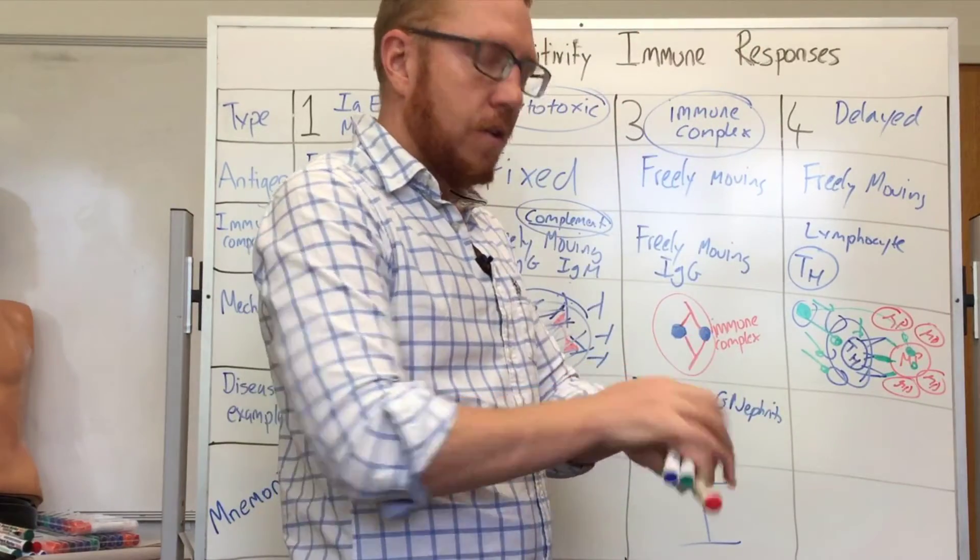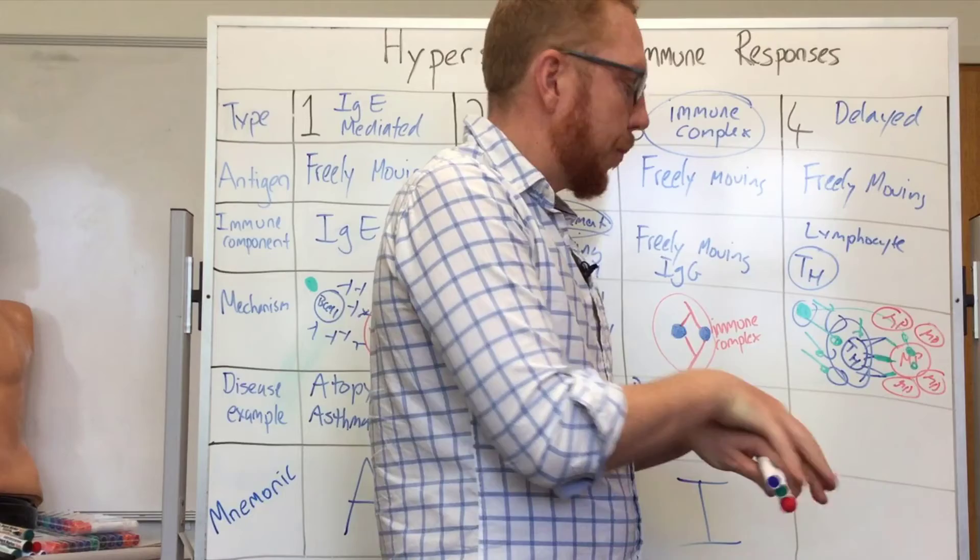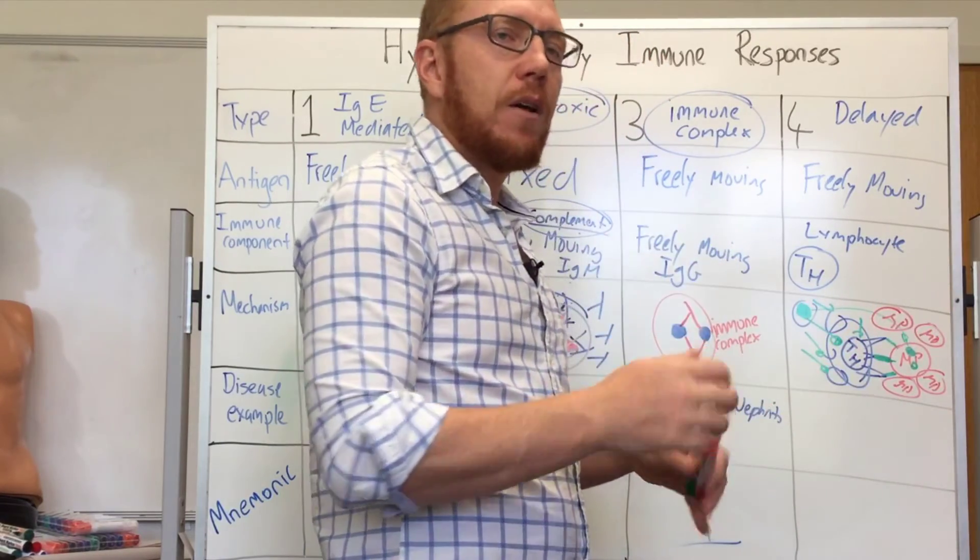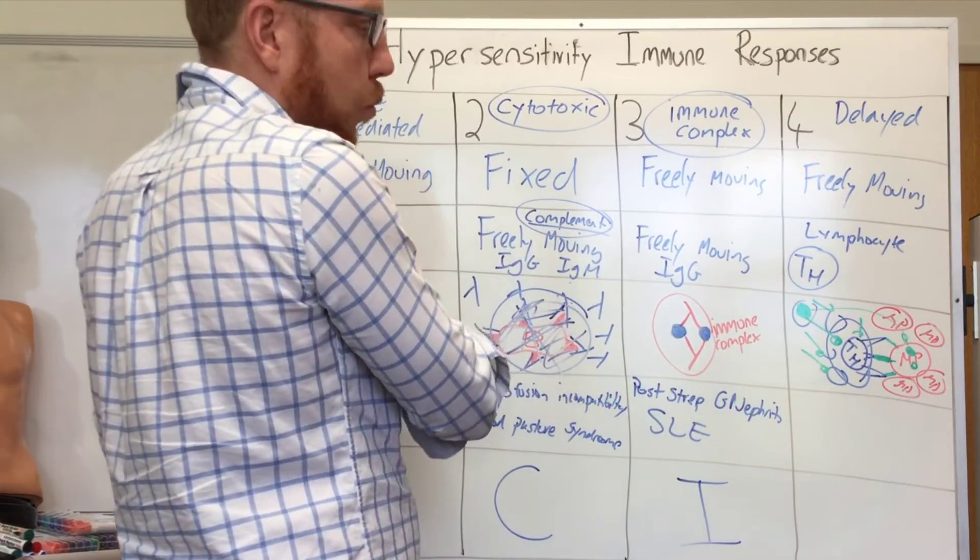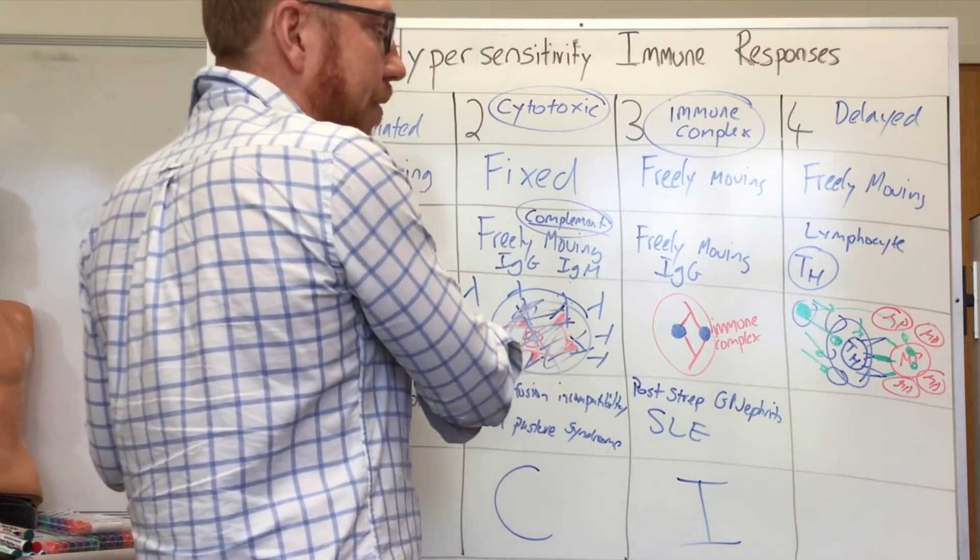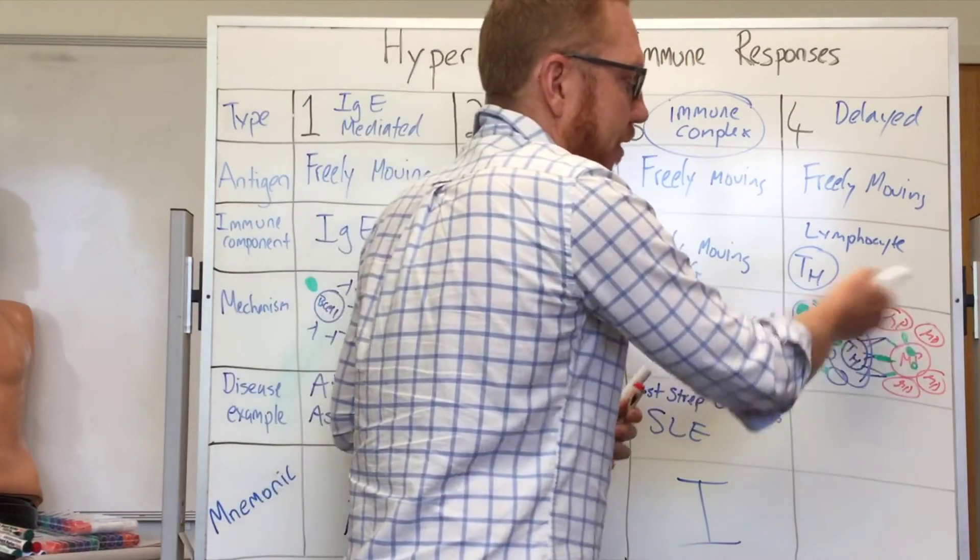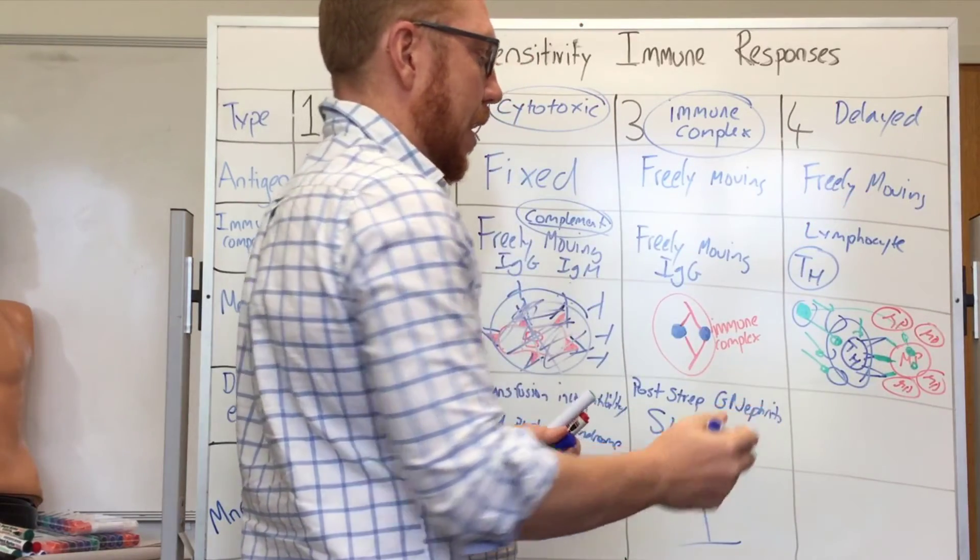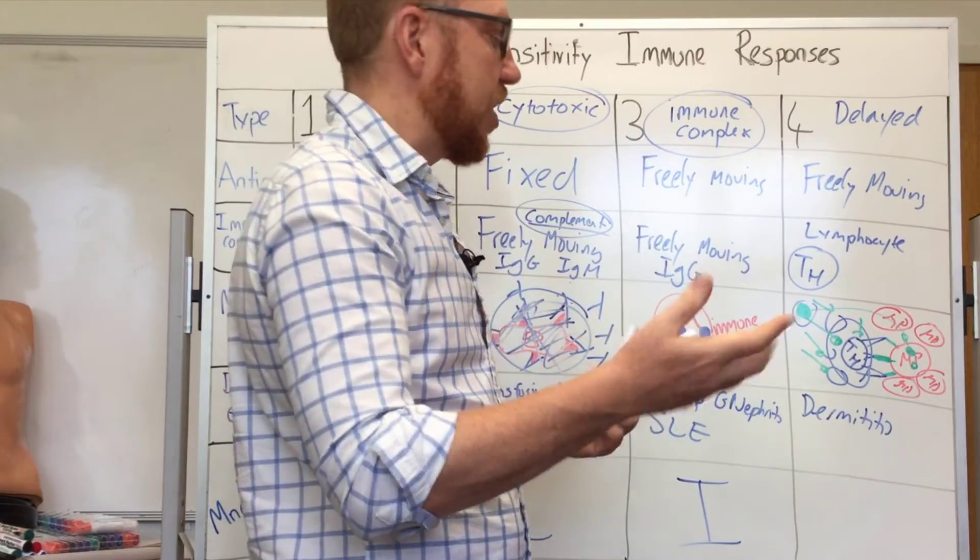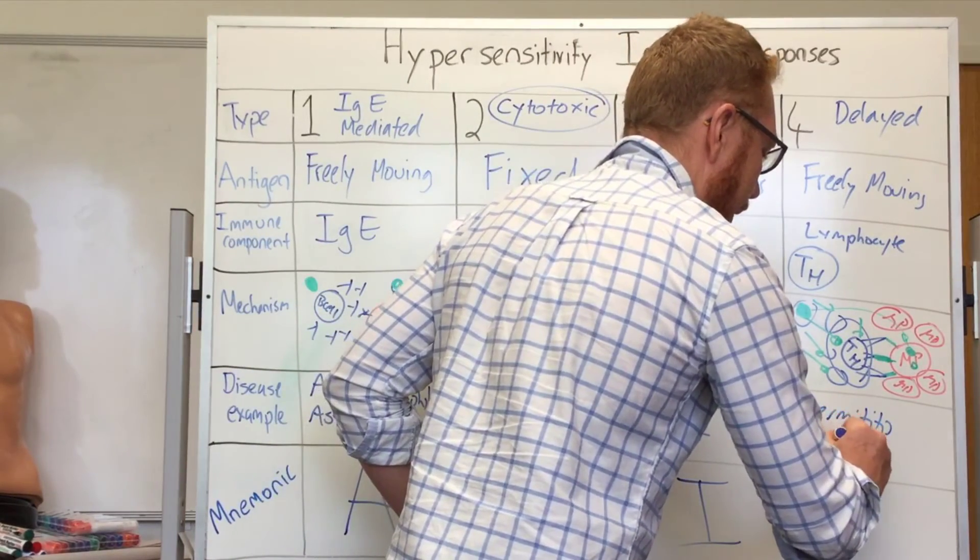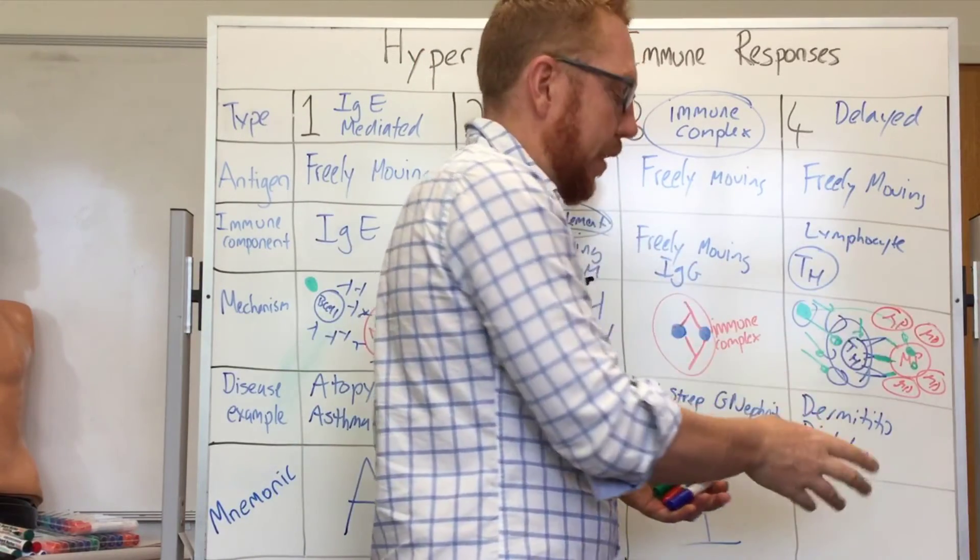Now macrophages come to that area where you have the exposure. In this case, it's going to be in your hands because that's where you're using your latex gloves. Those macrophages will release chemicals that will cause dermatitis. This will take 48 to 72 hours, so it's delayed. Unlike type 1 which is immediate, very quickly. Both of them will need sensitizing, but type 1 reaction is when you have your secondary exposure like pollen or peanuts, very quick. This one's going to take 48 to 72 hours to respond. This one doesn't use antibodies, this one uses lymphocytes. Some examples are dermatitis, contact dermatitis such as latex. Another example is type 1 diabetes. In this case, it would be your beta cells in your pancreas which would have that reaction and kill them off. Because we're using dermatitis, diabetes, and delayed, we're going to have D.